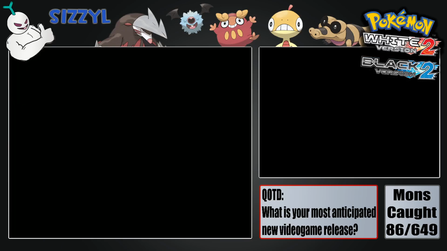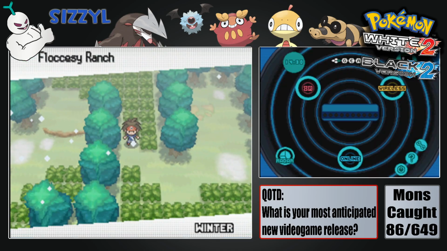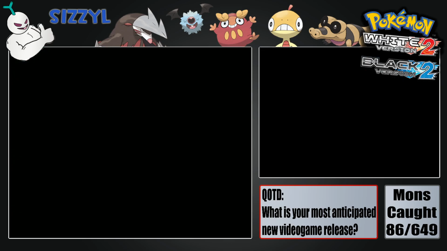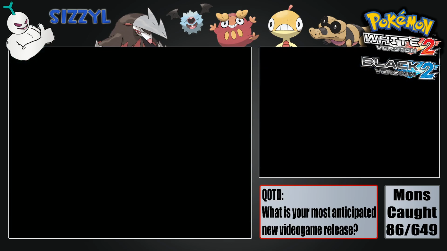We're back again with the Black and White 2 live decks. It's really difficult to say. Anyway, last episode we just got an encounter here, and then I ended it. This episode, I don't know. Honestly, I didn't really think about it.